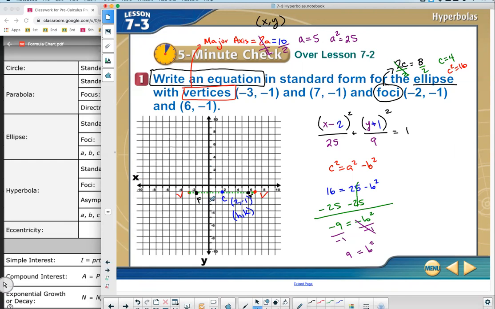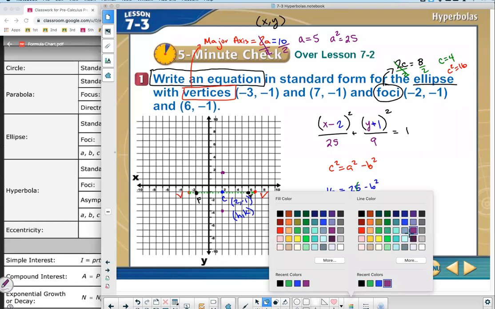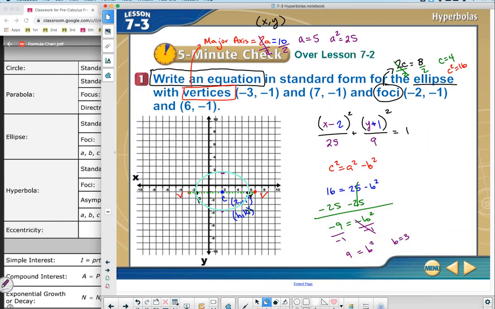So that would be the ellipse. If you wanted to finish graphing it, that's telling you that if B squared is 9, that B is 3. That means from the center, this ellipse would go up 3 units, and it would go down 3 units. 1, 2, 3. When I connect all my points here, I would get what this ellipse actually looks like. The ellipse would look like that. That's what it would look like. But you don't have to have that on this problem. All right, and I didn't put on there the minor axis, but the minor axis is this distance across here. That would be the value 2b.